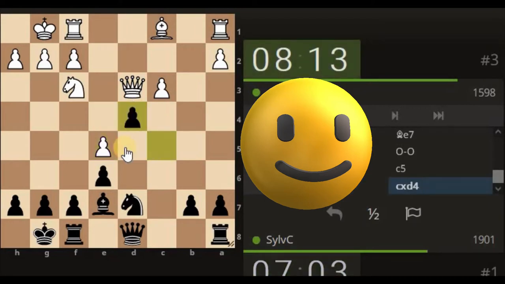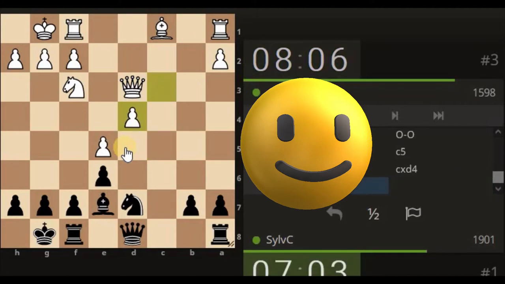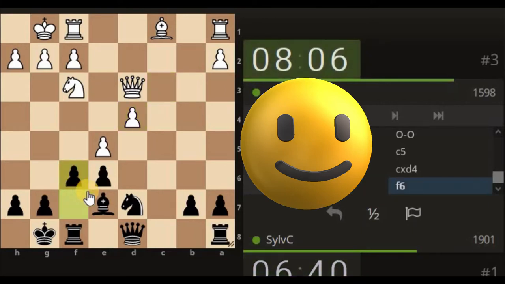Center, let's grab. I think I need to speed up a bit. This is too slow. Gonna attack this pawn, couldn't we? Get rid of that one. Wonder how that feels. Let's just push here.